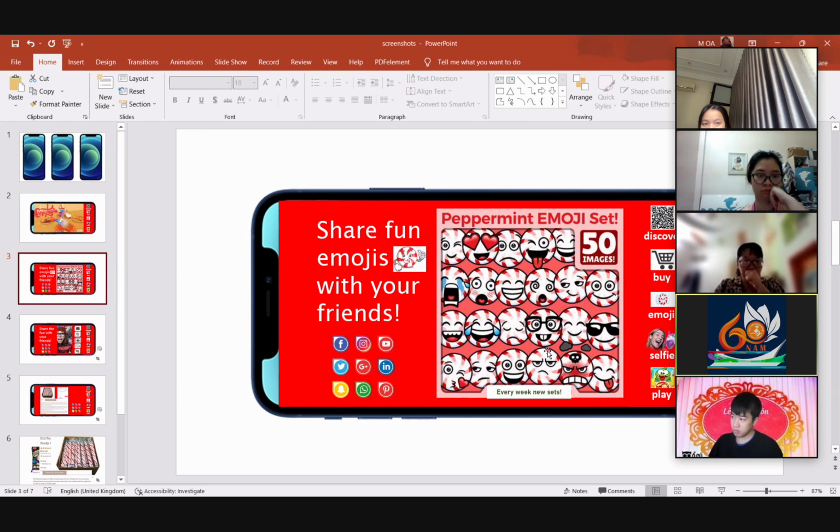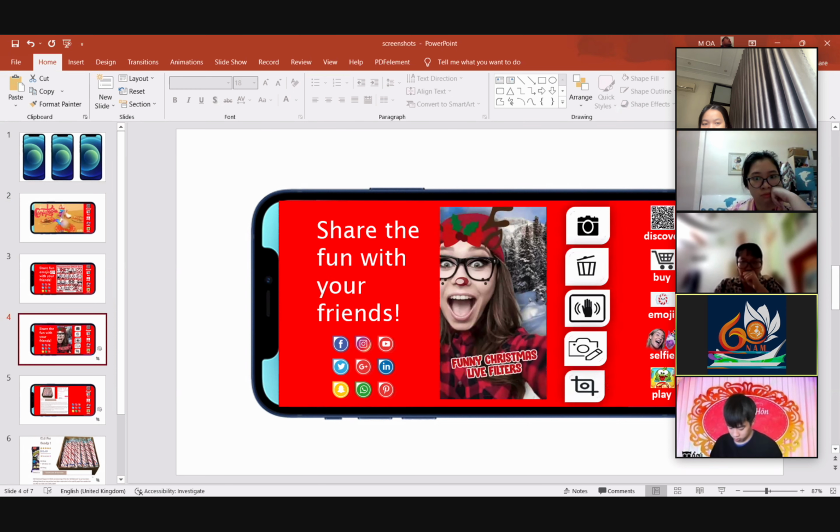You can download it here, one new every week, and you can share it with your friends. If you want to take pictures, the same. You go to the selfies, you have the possibility to take pictures, to use hand gestures to take the pictures, to edit, and share your pictures with your friends. That's all I need to tell about the different screenshots.